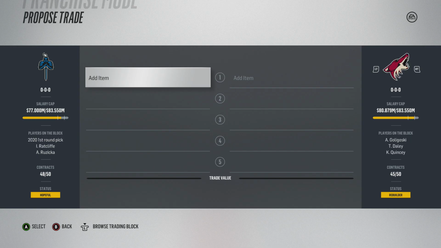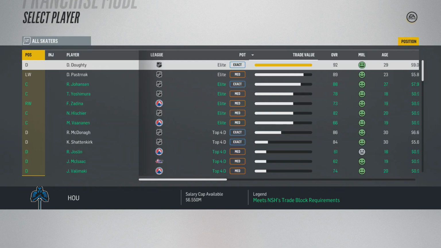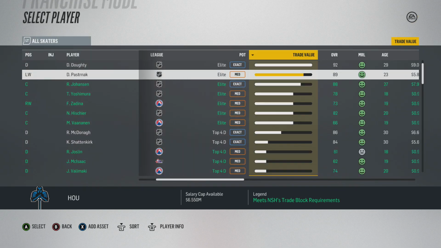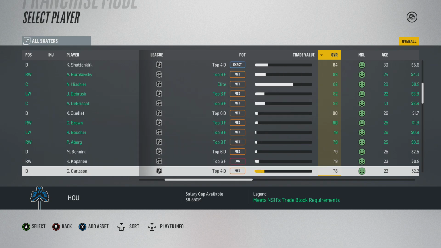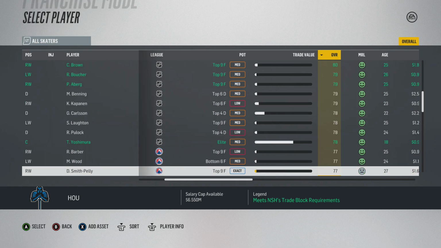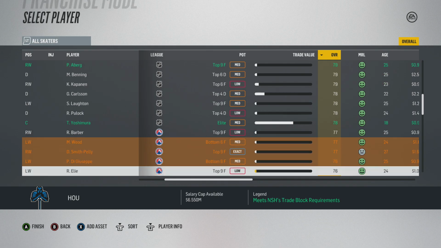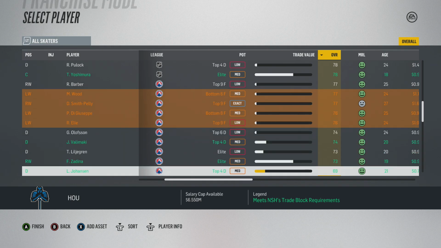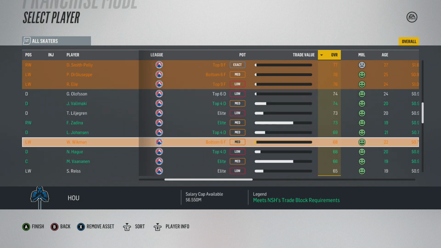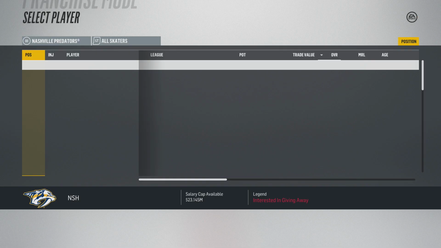Our first one is going to go to Nashville. And yeah, so let's add Remy Ellie. Actually, I'll sort it by overall. So we'll add Remy Ellie, wherever he is. Well, Miles Wood, Devontae Smith-Pelly, Phil DiGiuseppe, Remy Ellie, and William Wickman. All right, so we'll add those 5 in to Nashville, obviously.